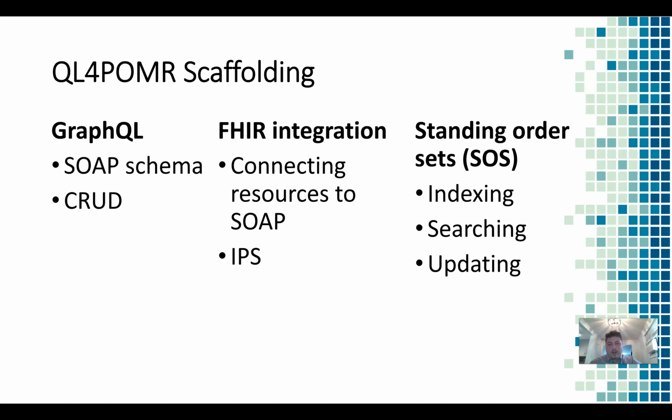As well, with regard to FHIR, we're able to generate what's called an international patient summary. This summary is generated using what's called a reactive GraphQL. What this does is it constantly observes all the FHIR resources within a SOAP schema, and whenever they are created, updated, or deleted, it generates a new patient summary based on the resources that are in that schema. That patient summary can then be used for sign-overs or just relaying information to other physicians. So it's a very important component of the FHIR integration.